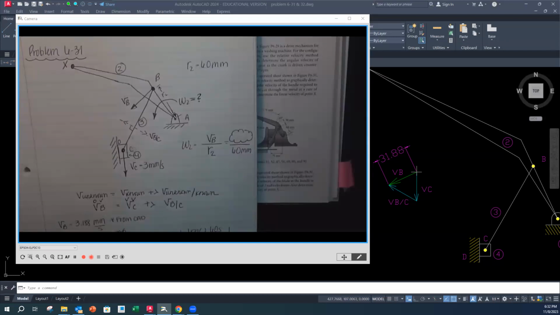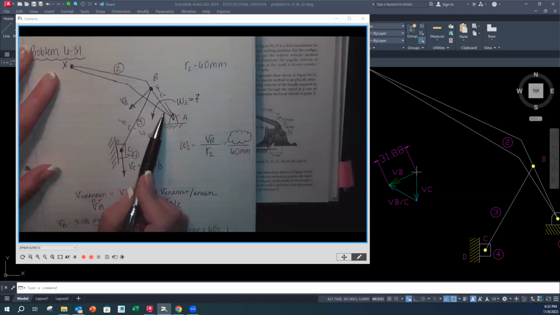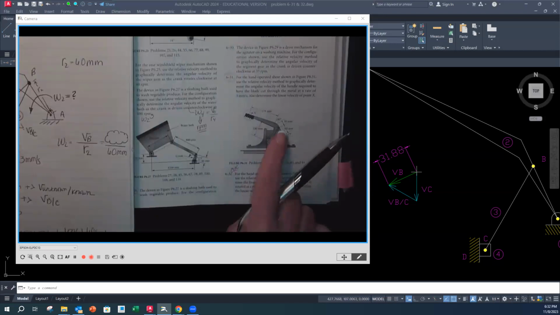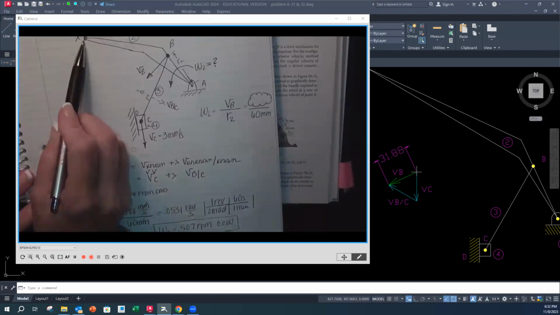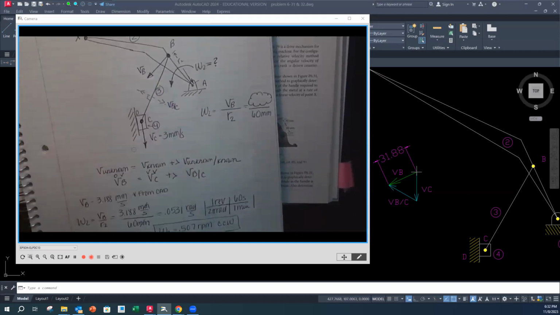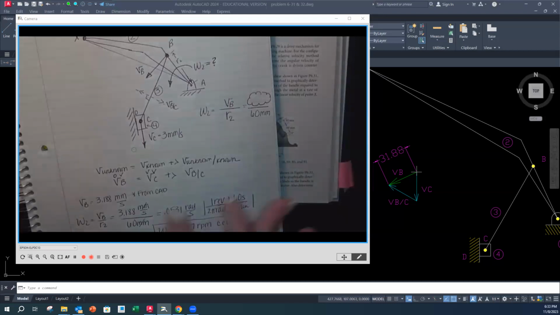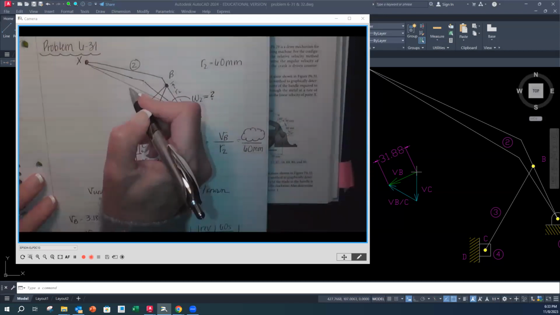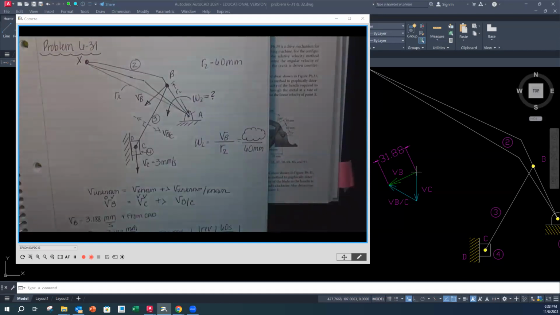We need to determine its distance from the center of rotation. The way we get that is to draw a straight line to the center of rotation, because right now, if you look at the handle, there isn't a straight line going to it, but it's still going to be its radius, even if it's not actually part of the link. So the steps we're going to take in CAD is to draw a straight line back to point A from point X. And then we're going to measure this. We need to know what the radius, or that distance, is.